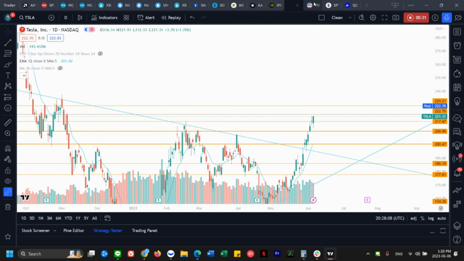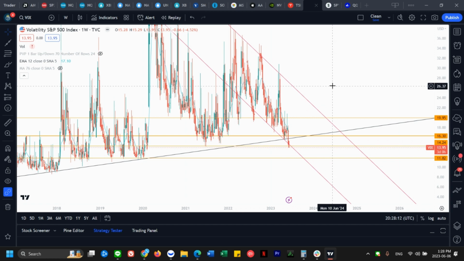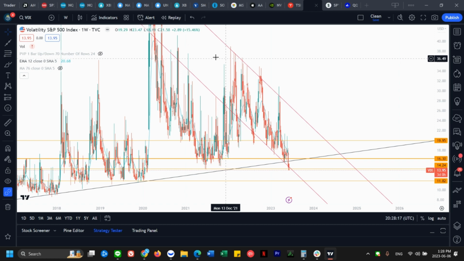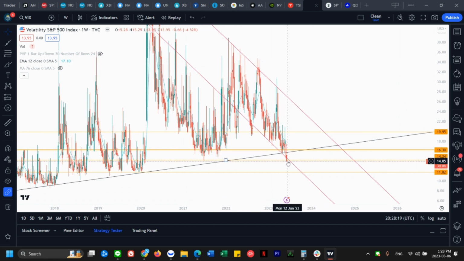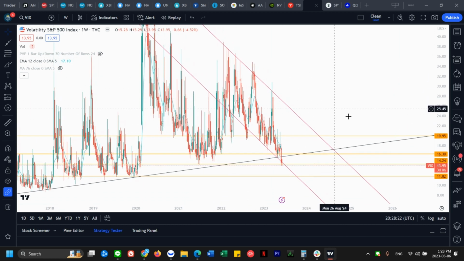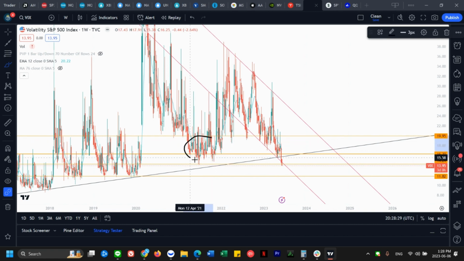So before we get into Tesla, let's take a look at the VIX. The VIX is a volatility index. The higher it is, the better it is for the bears, and the lower it is, where it currently is right now, the better it is for the bulls. We usually go back and see what the historical levels are for the VIX during these volatile times, and we can see this cluster zone here, where it was at the lows in November 2021. We were at all-time highs for the market, and currently the VIX is lower than when we were at the all-time highs.